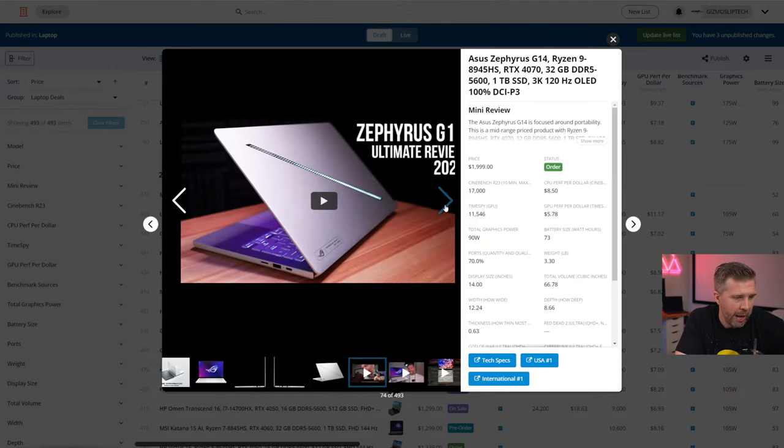The next cheapest is going to be the Alienware M16 with a 4080 at $1,799. My recommended 4080 laptop would probably be the Legion Pro 7i. The Helios 16 4080, I'd probably go for that one.